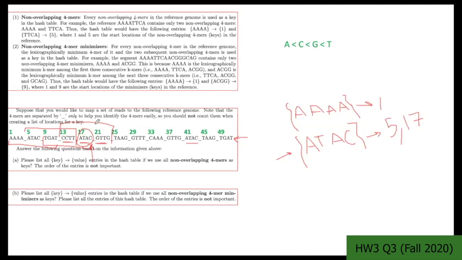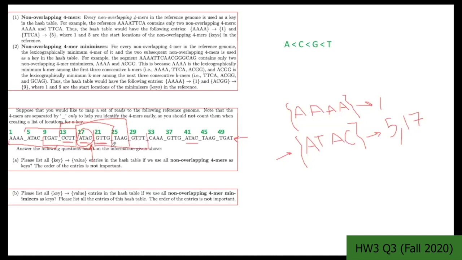Now, where's the next iteration? Starting from 17 all the way to here. We have the first k-mer starting with A, the second k-mer starting with G, the third k-mer starting with T. So where's the minimizer? It is the one starting with A because it's lexicographically minimum. But it's already stored, so we cannot do anything here. We just skip this window because it would be a duplicate. And then we start from this k-mer all the way to this k-mer.